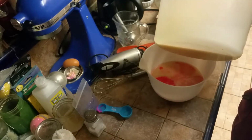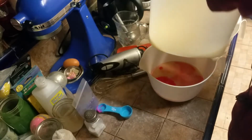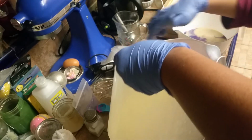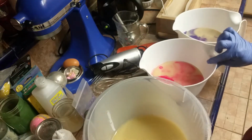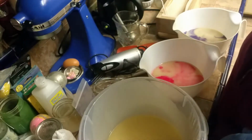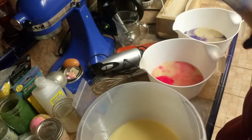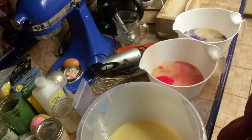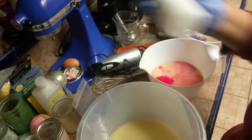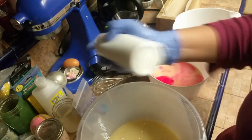Some people measure so it's even, but I usually eyeball it. I'm not doing very precise layers, so it doesn't need to be. So this is my white, and you are going to see that I leave a little bit in the bowls for the top, and I'm going to do a tiny bit of piping, not a lot. My white. I also eyeball it.